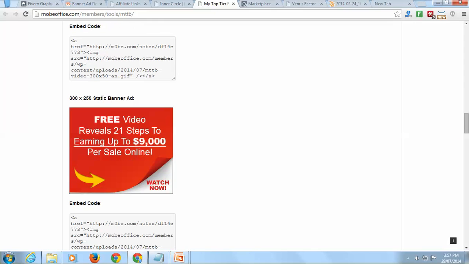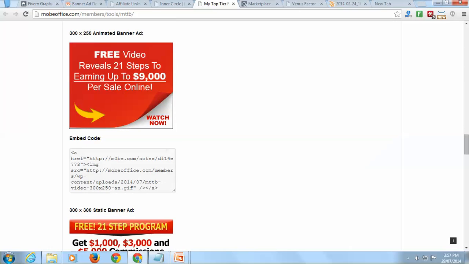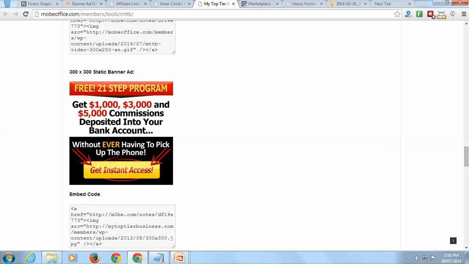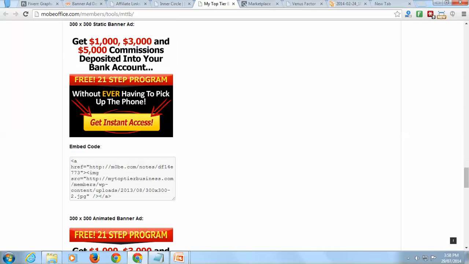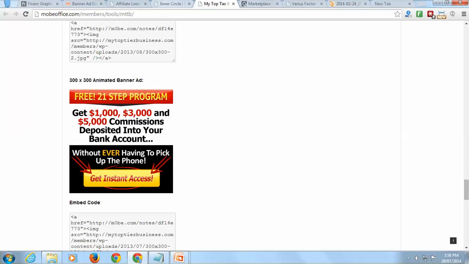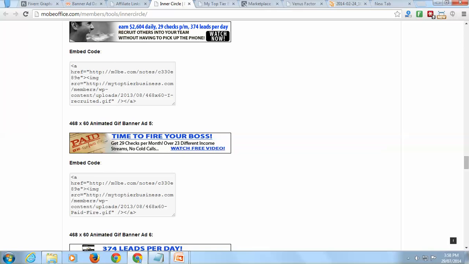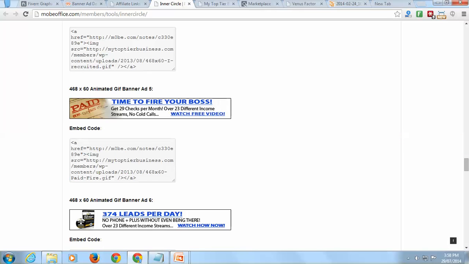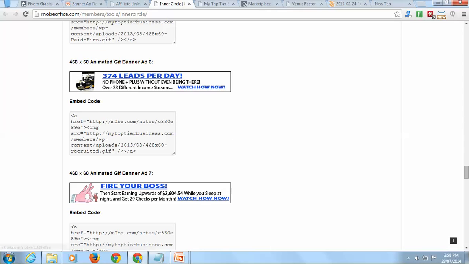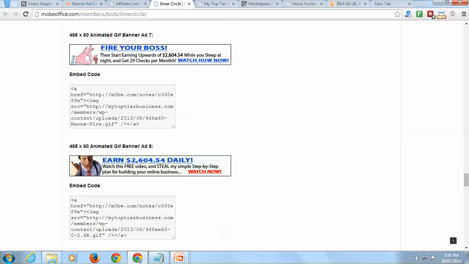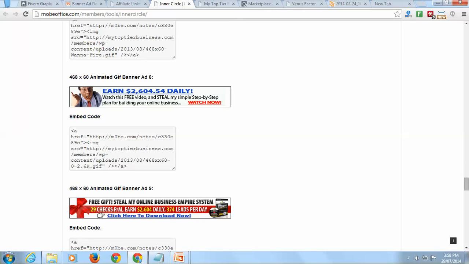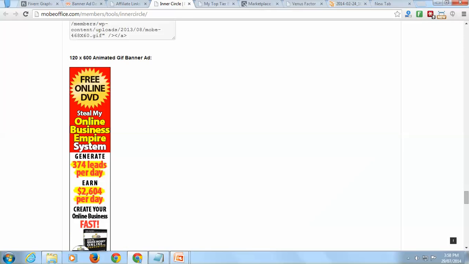So various banners of different sizes available for use. And for a different program, this is for the inner circle, there's some different styles of banners as well.